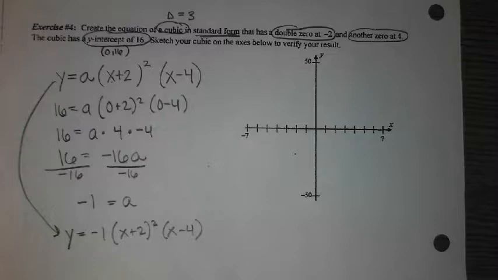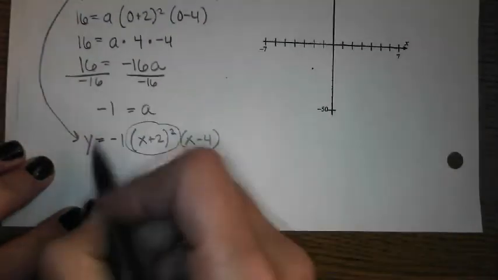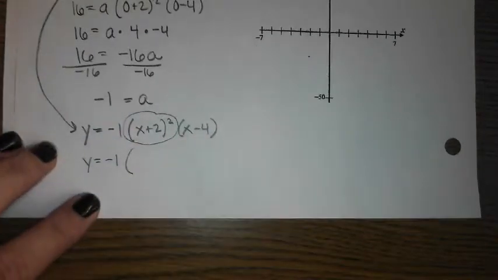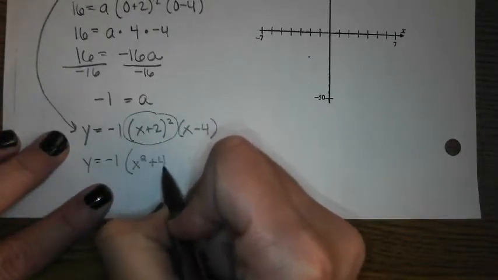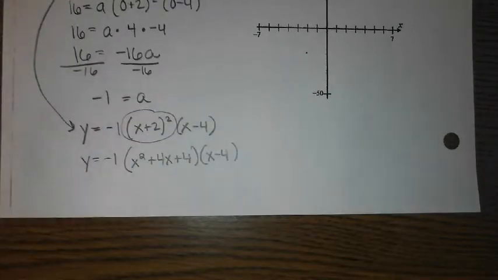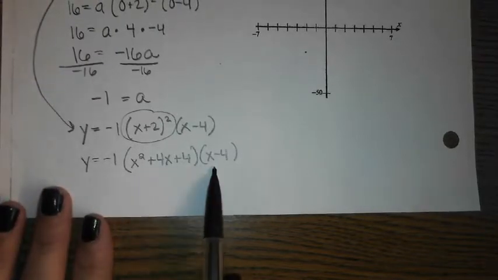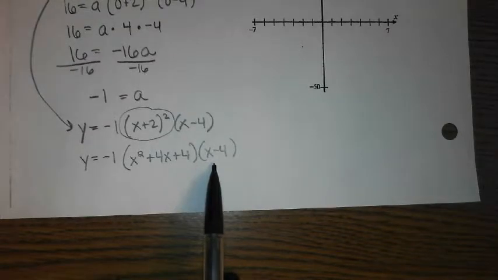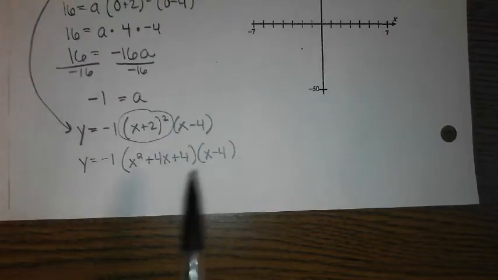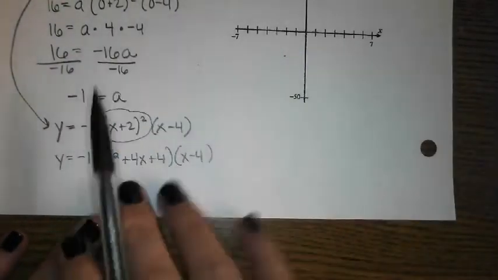And multiply that all out. What should you multiply first? This is not going to be great. Right here. Hopefully you know some of your shortcuts, so you can just make that x squared plus 4x plus 4, I hope. Then you can multiply negative 1 through the first set of parentheses if you want, or you can distribute out the trinomial times binomial and save your negative 1 till the end. It's up to you. But we would just simplify that out. That's just basic Algebra 1 multiplication, okay? So hold off on that. I'm not going to finish this one out.